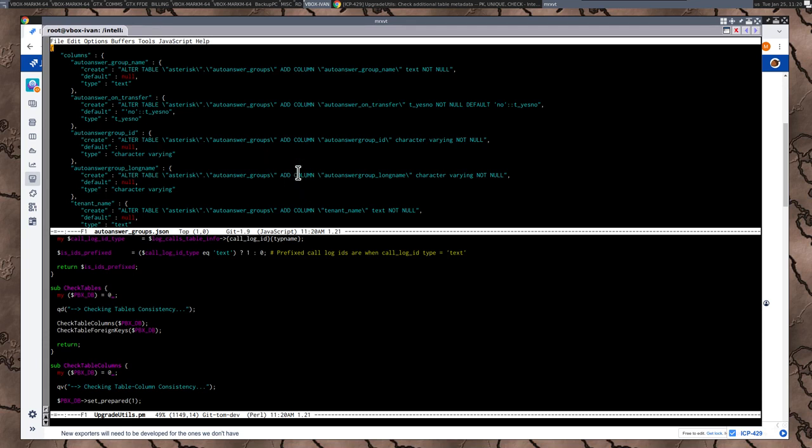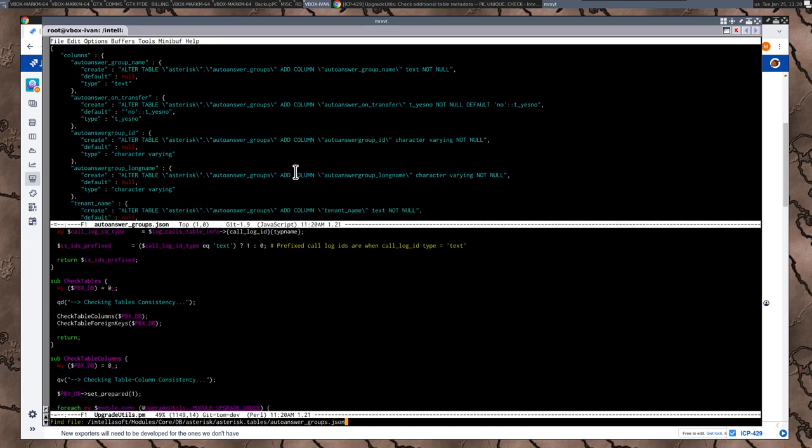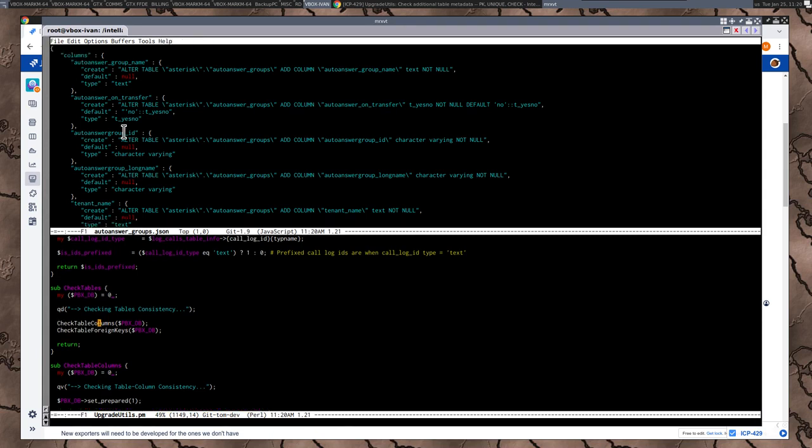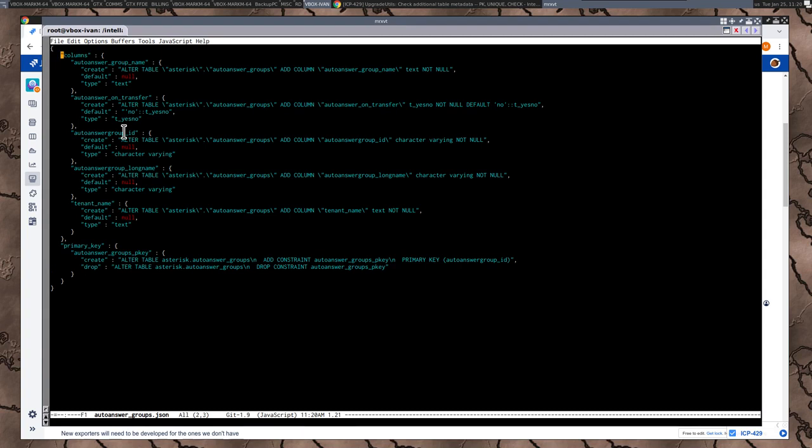So what we have is, and I'll show you the name of the file again, autoanswergroups.json. And so in this autoanswergroups.json file, what this means is it's the table as part of the schema. So Postgres supports basically namespaces, right? So we have the asterisk namespace. Inside the asterisk namespace is the auto answer groups table. So inside the JSON metadata, we have the listing of columns. So its first item is a hash, and inside the hash is columns. We have primary key. If we have foreign keys, they're exported here.